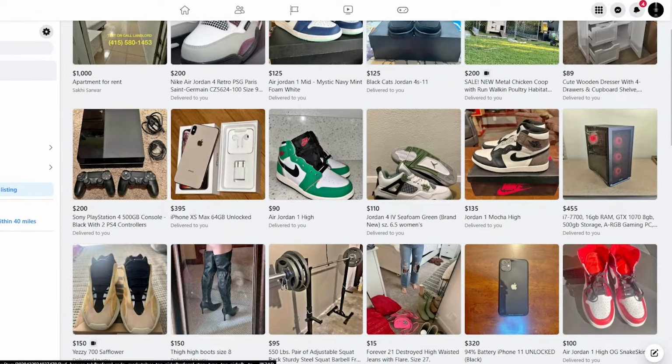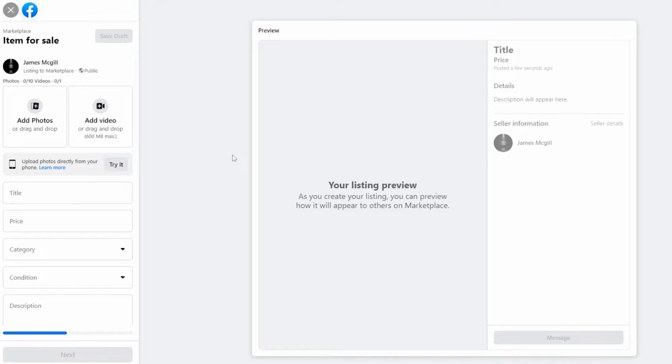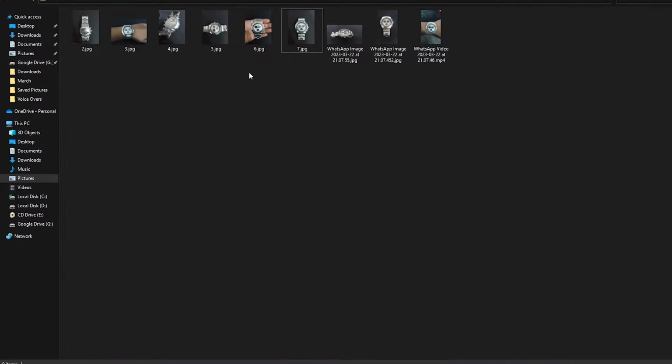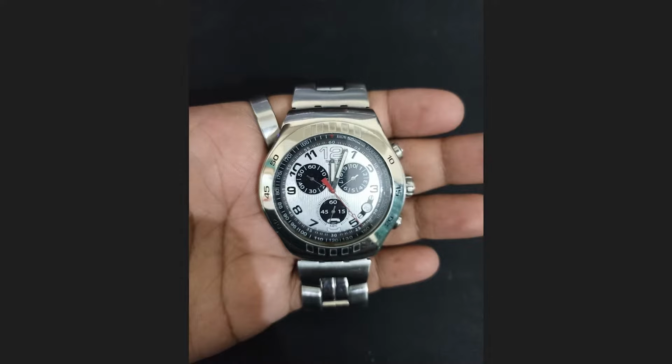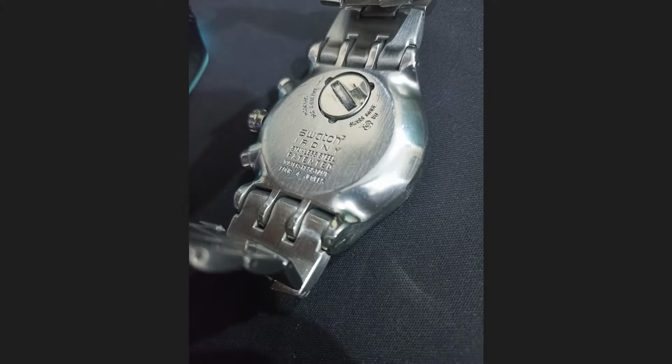Over here, you're going to go ahead and add your photos. I just took some photos right here of my watch. Let's say we have this watch and we're trying to sell it. It was a bright item with a black background so that it highlights the product. Same thing if you have a darker themed product, let's say a black object, then you want to place it with a white or bright colored background. It's highlighted. So we have these images with different angles. This is what we're looking for.